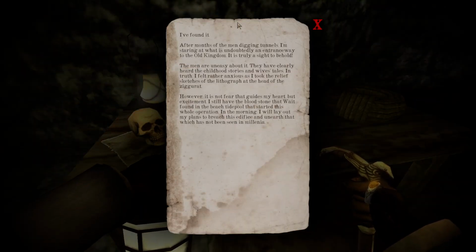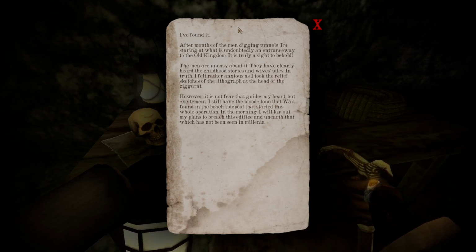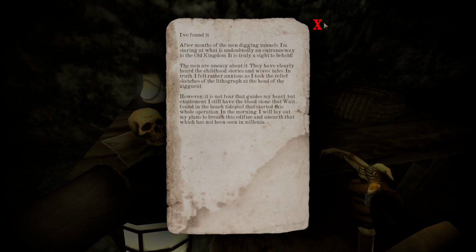Found it after months of digging tunnels. Staring at what is undoubtedly an entryway to the old kingdom, which is truly a sight to behold. The men are uneasy about it. They have clearly heard the childhood stories and wives' tales. In truth, I felt rather anxious as I took the relief sketches of the lithographs at the head of these ziggurats. However, it is not fear that guides my heart, but excitement. I still have the bloodstone that Wait found in the beach tide pool that started this whole operation. In the morning, I will lay out my plans to breach this edifice and unearth that which has not been seen in millennia.